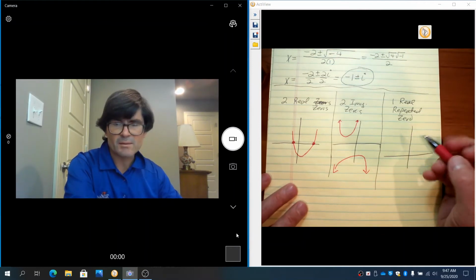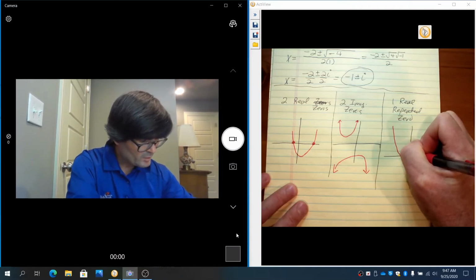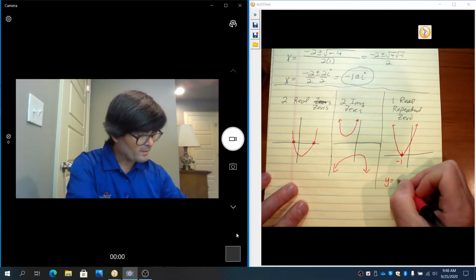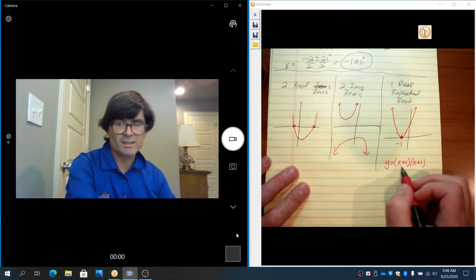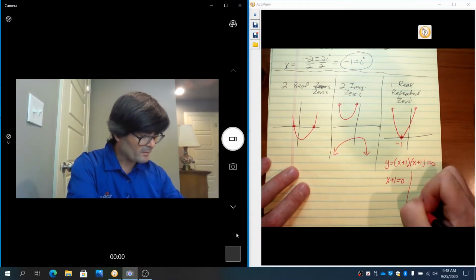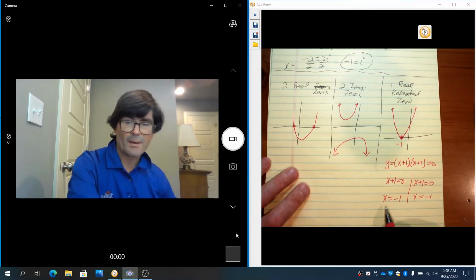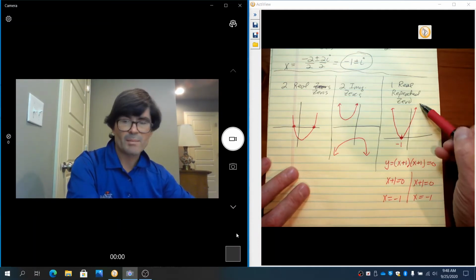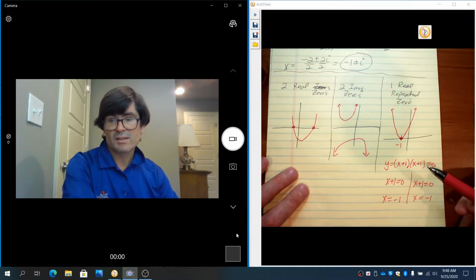The repeated zero is kind of the odd one. That's where we have the vertex of the parabola come down and touch in just one spot. Say this is like a negative 1. That would be simply x plus 1, x plus 1. When you have a repeated zero, that means that you have the same linear factor twice. And if this is equal to 0, you'd say, well, when does x plus 1 equal 0? When does x plus 1 equal 0? They happen to be the same. So if your real zeros ever happen to be the same, that means that the vertex is on the x-axis. It comes down and touches, but then it turns and goes right back up, or if it's down here, it goes right back down. So those are the three different categories of answers you can get with a quadratic equation.